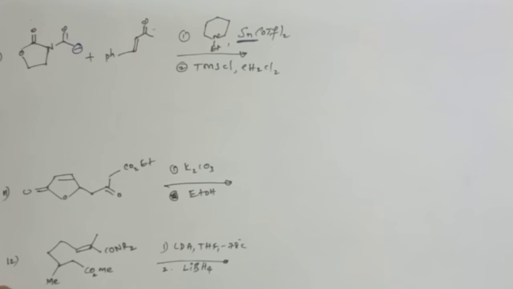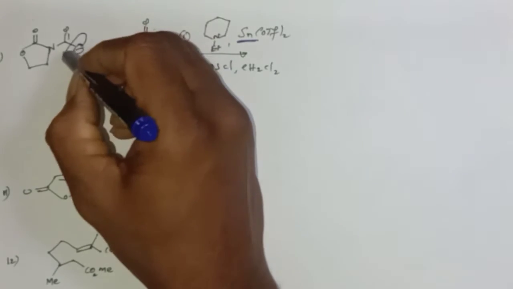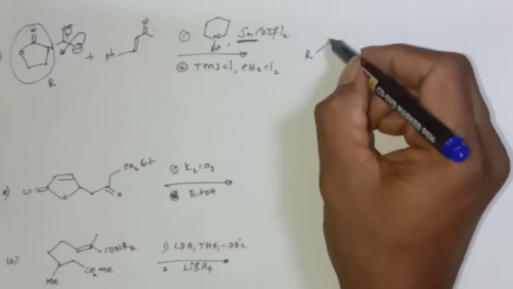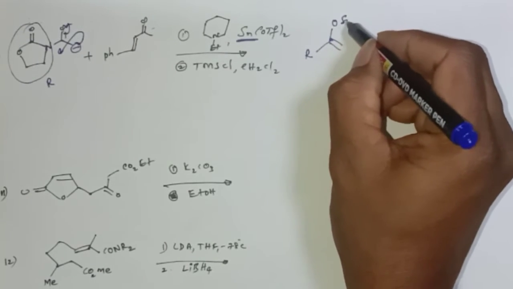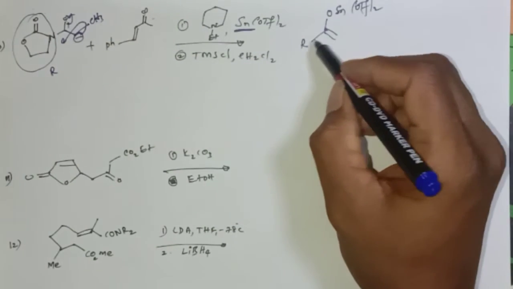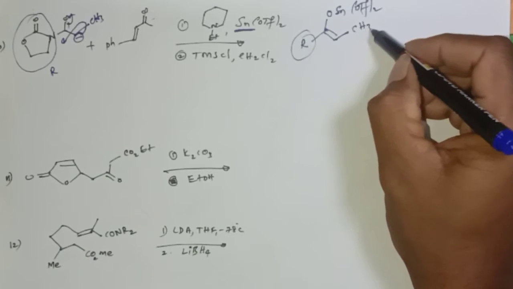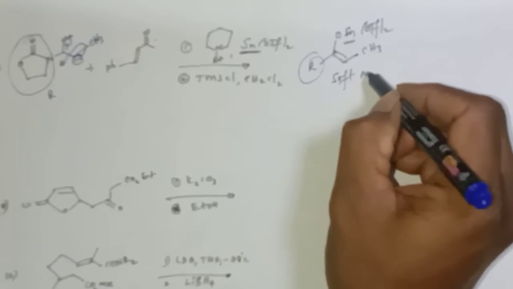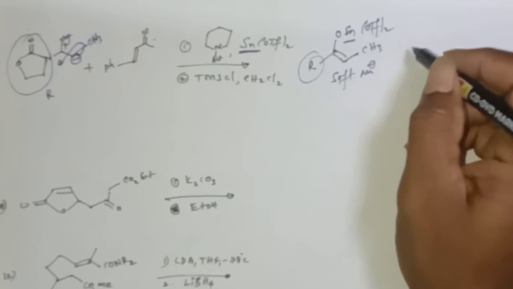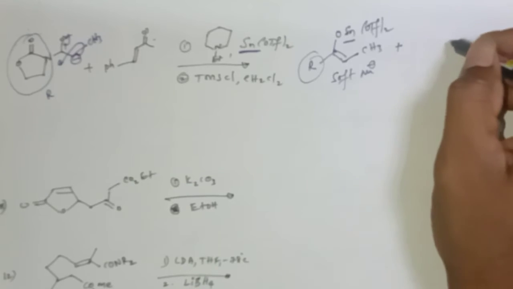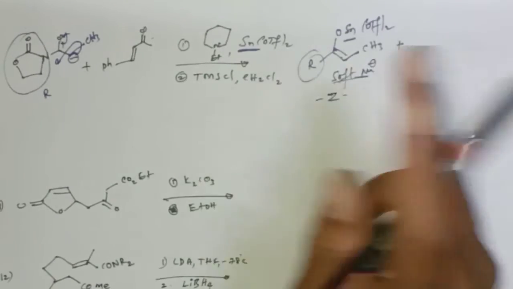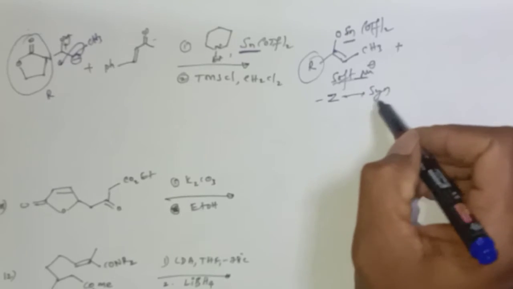Okay, so after that, what happened, this negative charge is participating in the conjugation. So this is totally, I'm writing R simply. So R, double bond O and tin ditriflate. Actually we have one CH3 group, right? So this is a bulky group, then the CH3 group is cis to this one because it is a softer nucleophile, right? So it enhances the increasing of the reaction only, right? Then the final product, and here we are using, and this tin enol is Z only, then the final product is syn. Okay, the Z gives syn only.